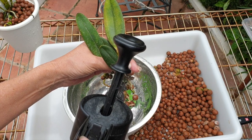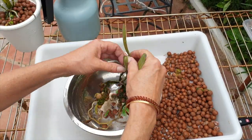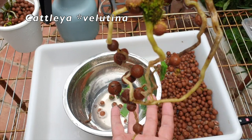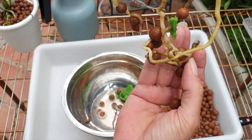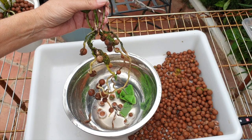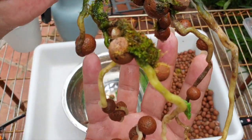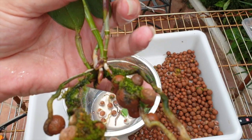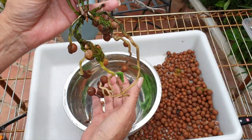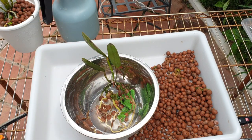I've done damage on a root tip before with this nozzle, so I just want to be careful where I go in. I'm very excited to see this little luminosa with new roots coming. Did I just snap that root? The weight of the lekka. New roots — and it's going to have a new growth as well. See that? Little tiny new growth there. Very excited. Let's get you situated and pretend nothing ever happened. I'm going to clean the pot.